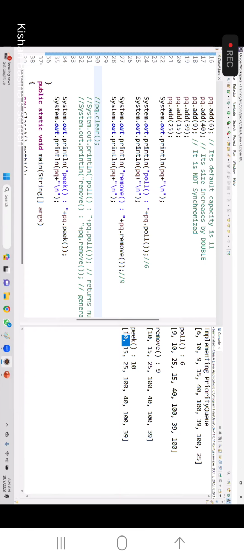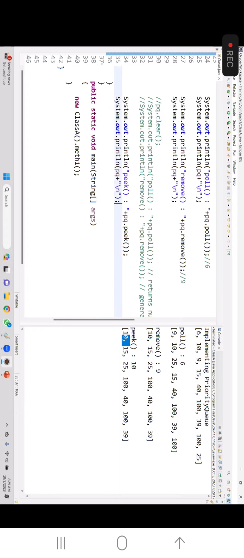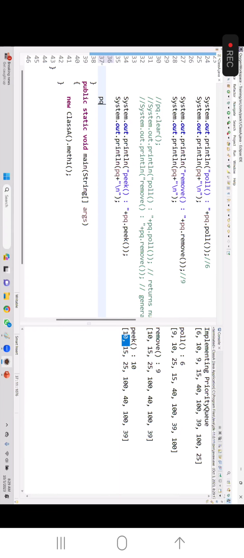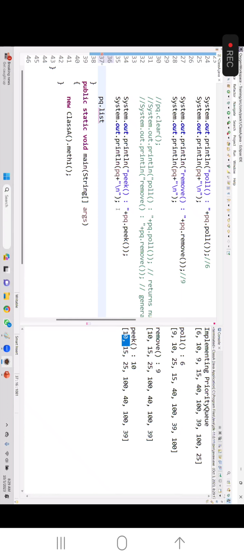And yeah, exactly the same. We can use iterator, not at all a trouble. Sir, can we use list iterator? Let's see. Can I use list iterator? pq.list... Sir, we are getting an error. I told you. We can use list iterator only on list implemented classes. I hope it's clear, guys, for everyone.